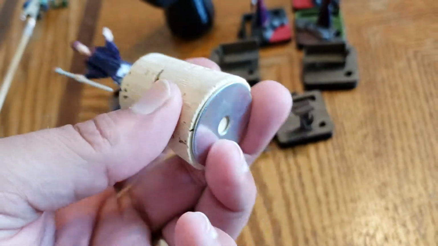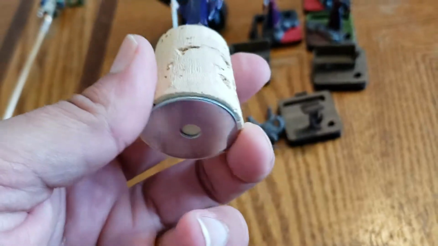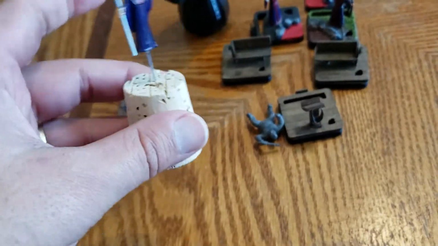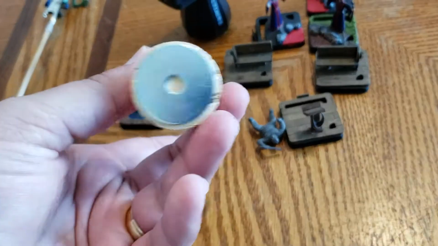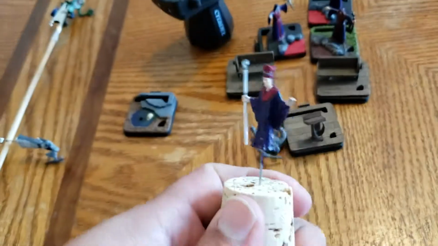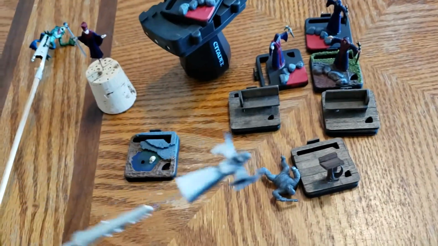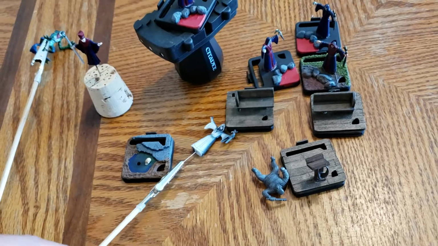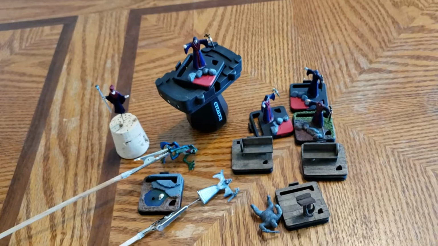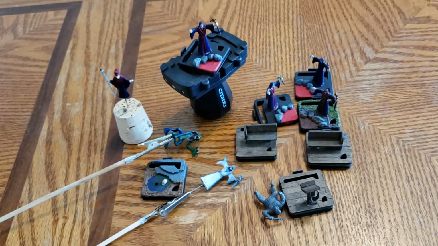I wound up having to put some weight on the bottom of these, especially with my Thunderwolves that were jumping off of it. They wound up being a little top heavy and kept wanting to fall, so I had to add a little bit of weight. This is usually what I use for holding, but that is kind of what I've got going, where I'm working on my Mansions of Madness figures, and my thoughts there.